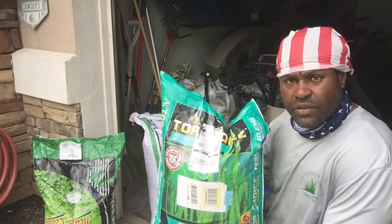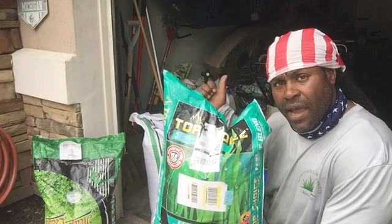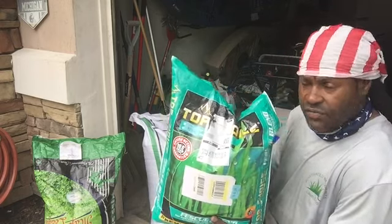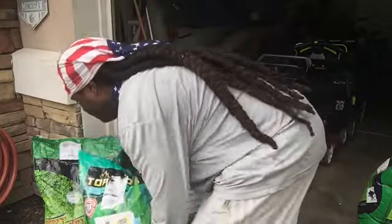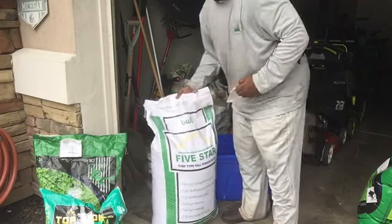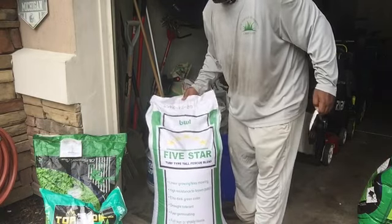This I'm not putting in the front either. I'm going to put this in the backyard. Not the back with the zoysia, but the immediate backyard for the doggy area. This is for the doggy. Snoop Doggy.